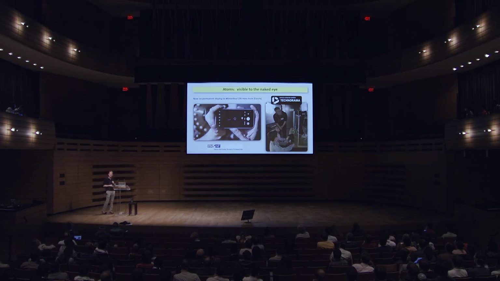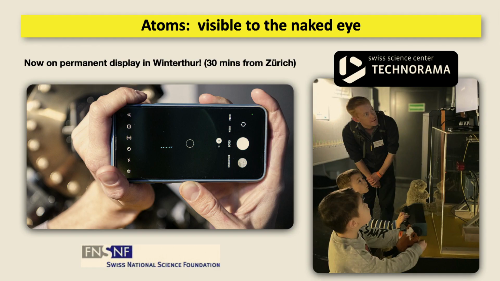We're trying. Since recently, you can go and see strings of barium atoms, individual atoms, with your bare eye in the museum at Winterthur. They've been on display since January. And you can even go and start playing with their quantum states, as the kids do. You can press them, they go dark, they come back at a random time sometime later. So I encourage you, if you're ever in Switzerland, to come by our lab, but also go and see the atoms at Winterthur, and hopefully tell your friends about this too.